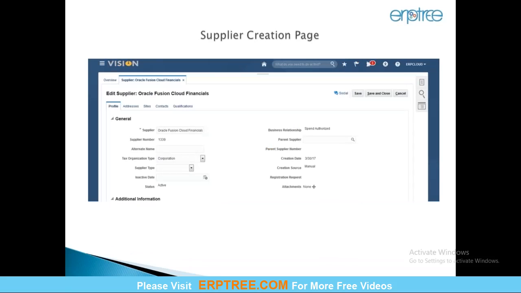Okay, let's move on. So one of the pages where you can find supplier creation. As we have no more forms, it is completely ADF pages, so we will only deal with ADF pages here. One of the setups that you can see is supplier creation.